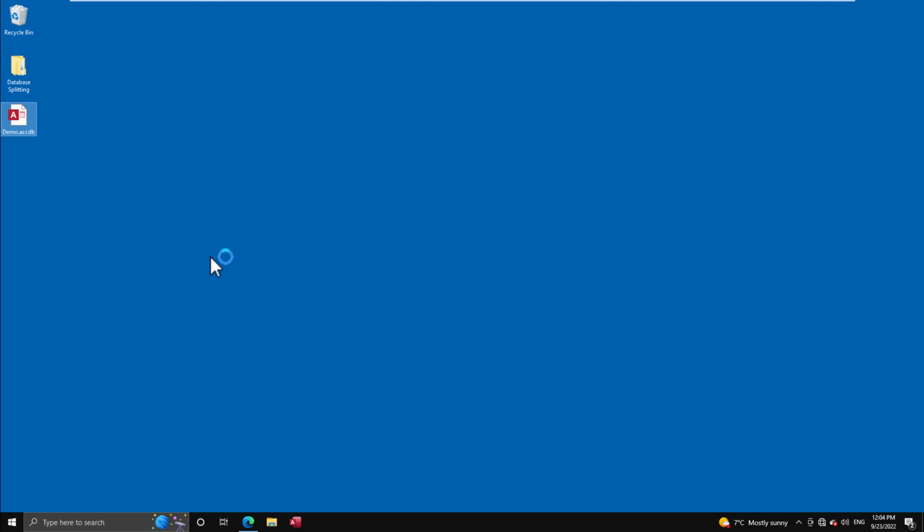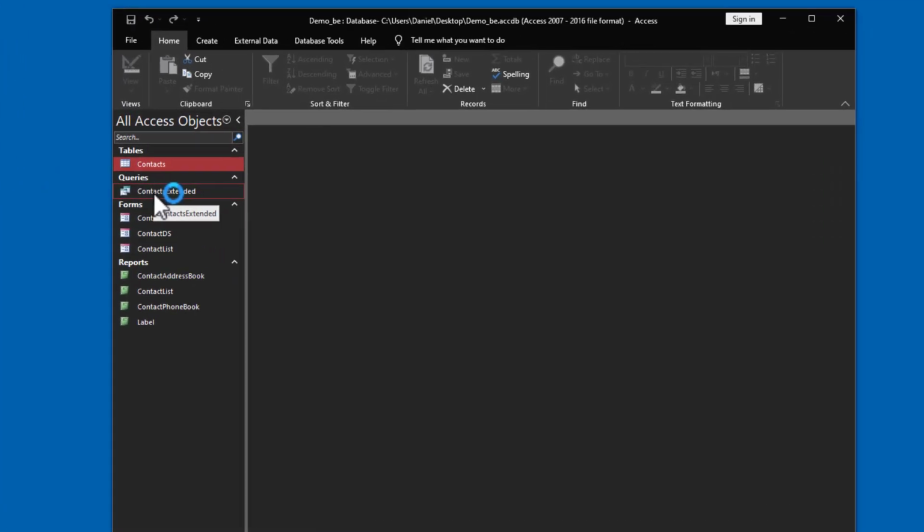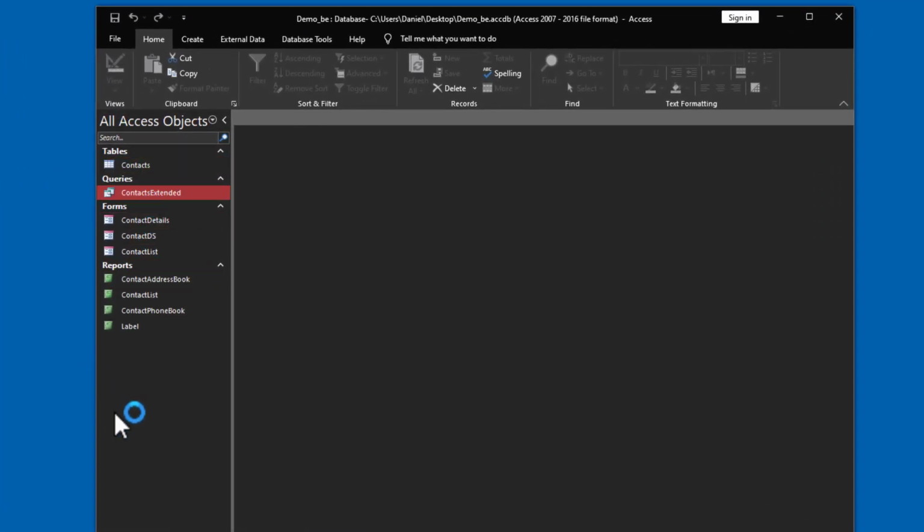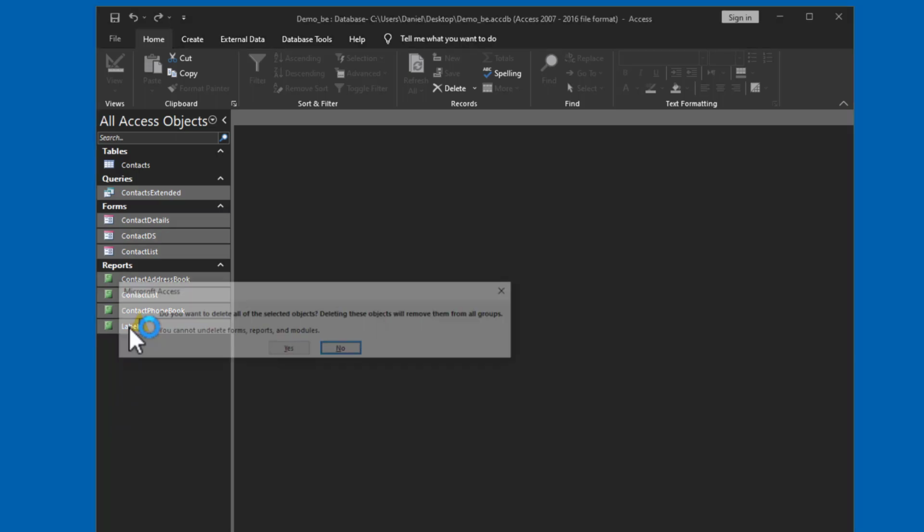Now, some people have asked me, how can I split a database manually? And it really is very simple. You don't have to use the command if you don't want to. So first things first, you make a copy of the database. Okay, so copy it, and we'll put a second copy here. And we're going to rename one of them so we can identify it as the backend. So I'm going to do exactly the same thing. I'm going to call it BE. So let's open up the BE. And what's supposed to be in the BE? Well, the table is supposed to be in the BE. So we can get rid of everything else.